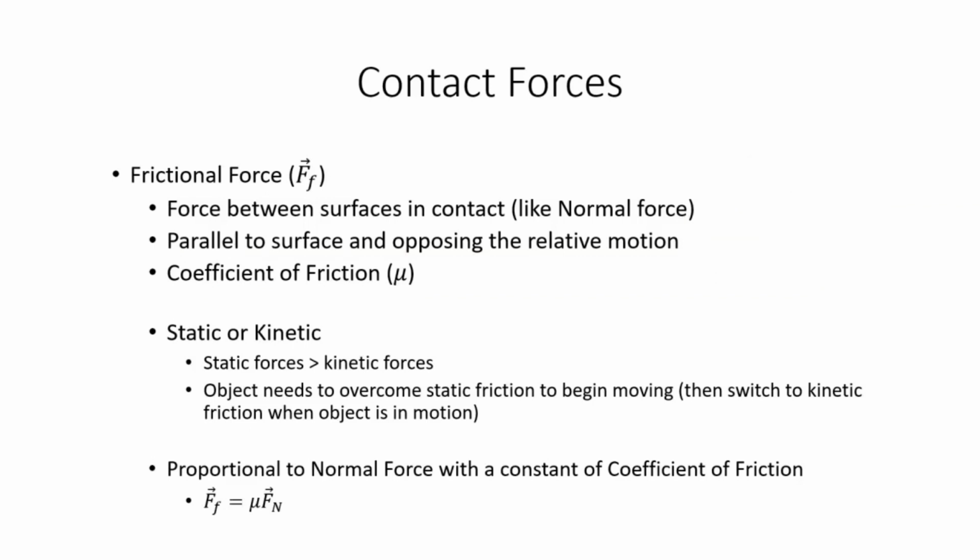And then let's look at static. There are two types of frictional forces, which are static or kinetic. Static forces are usually larger than kinetic forces, and an object needs to overcome a static force to begin moving. Only when it overcomes a static friction force can it switch to a kinetic friction force. So static because the object is at rest, kinetic because it's moving.